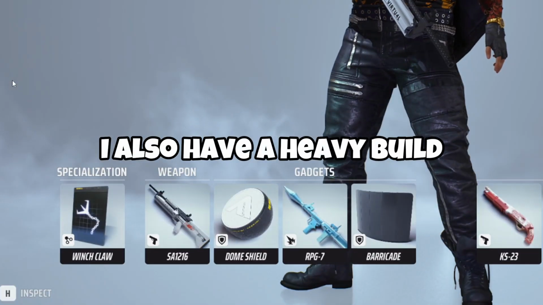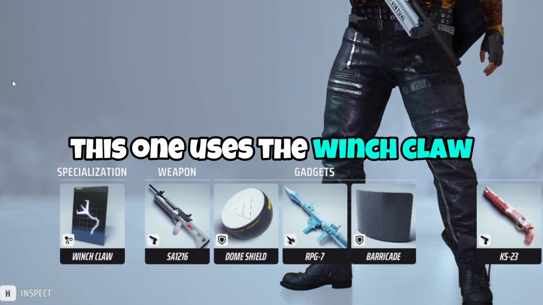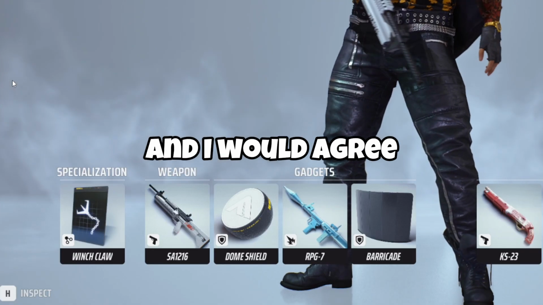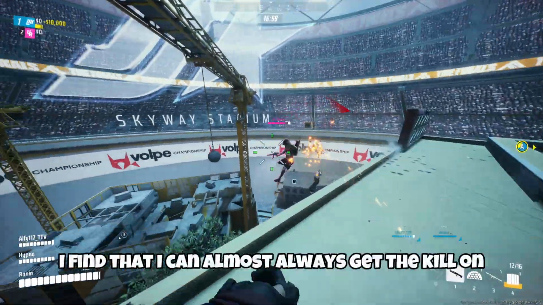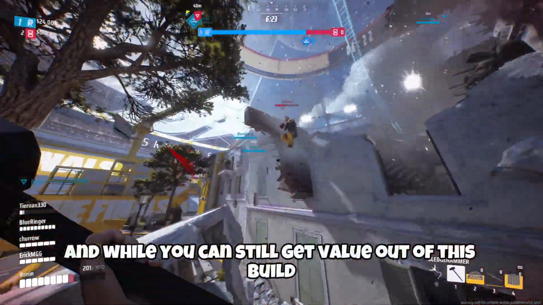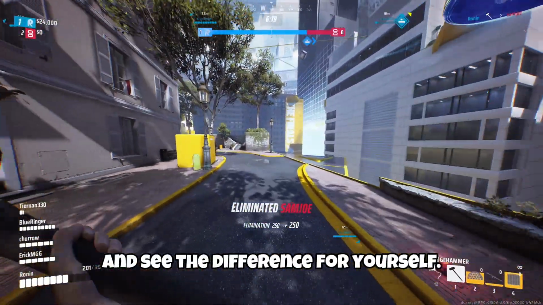I also have a heavy build that is arguably even better at countering lights. This one uses the winch claw, and I'm sure some of you are already thinking, doesn't using dash make winch claw useless? And I would agree, if you are running spear or sledgehammer. With the SA-12, I find that I can almost always get the kill on every single light, even the ones that use dash. And while you can still get value out of this build with a melee weapon, I would strongly advise that you try out the SA-12 and see the difference for yourself.